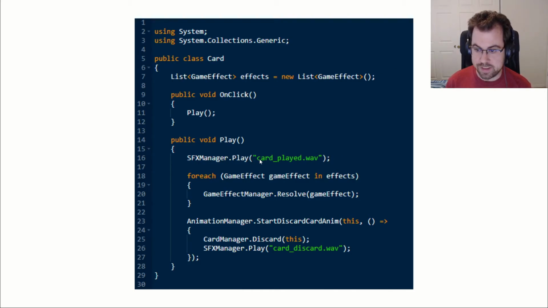It's going to play a sound effect. We're going to iterate over the game effects here, and we're going to resolve them. And then we're going to start a discard animation. At the end of that, we're going to actually discard it, and then we're going to play a sound effect. So that seems reasonable. That might be a way that you represent a card.